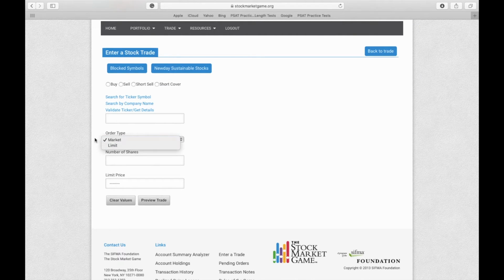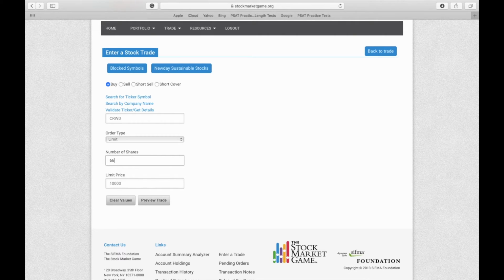Instead of putting a market type on it, I'm going to put a limit. So put in the ticker that we just discovered, CRWD, and then I'm going to put in a number of shares and a limit price. So the limit price is the maximum amount of money you want to spend on it, and it won't go over. So I'll just put in 10,000 here, and if we quickly do the math, the stock price was 150. So if we divide that, that'll be around 66 stocks.